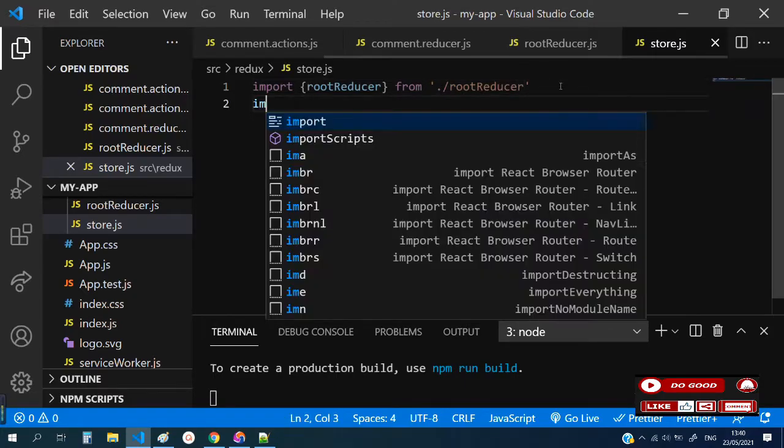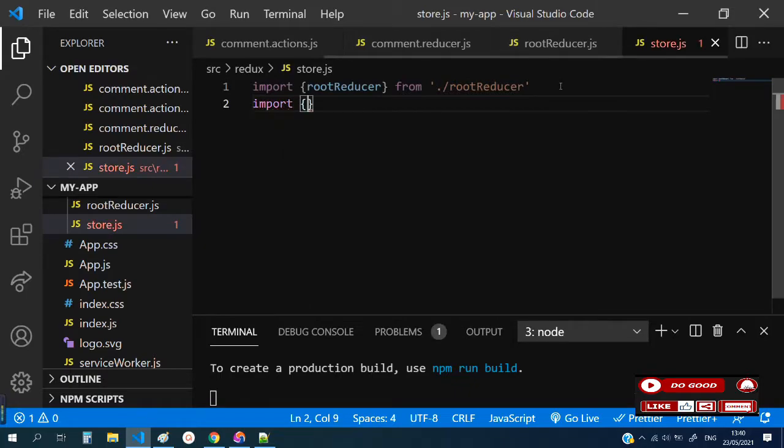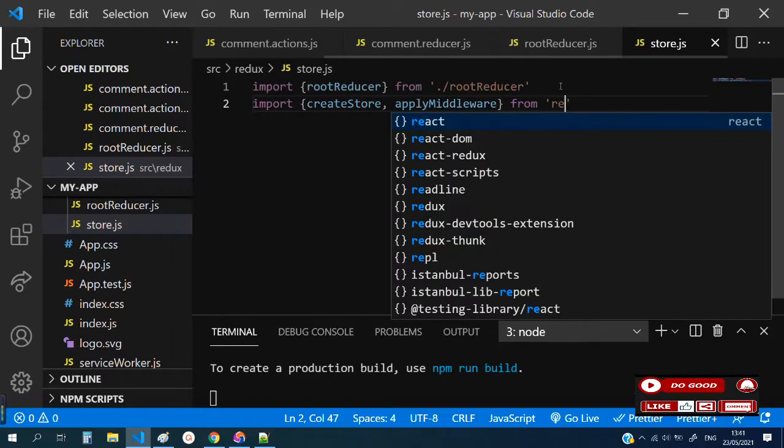So next is to import create store and apply middleware from Redux.